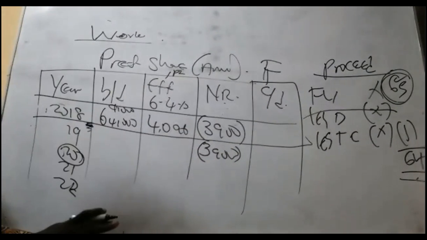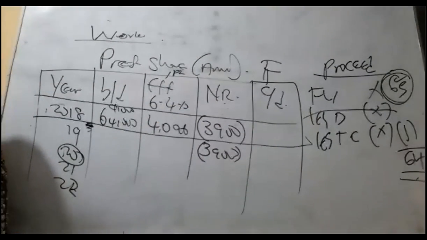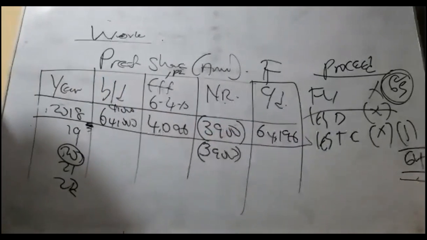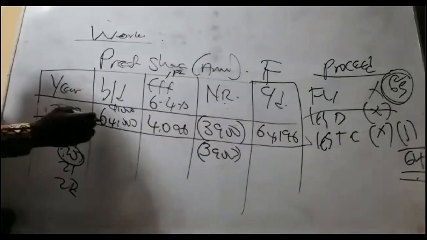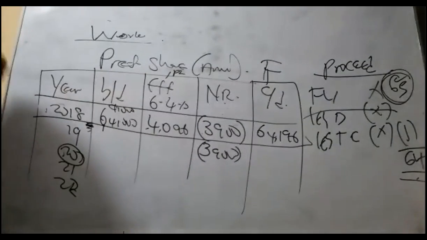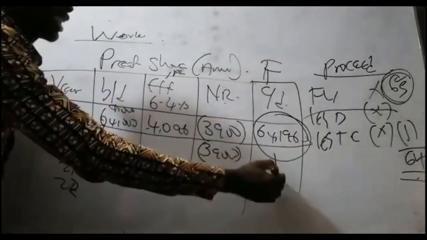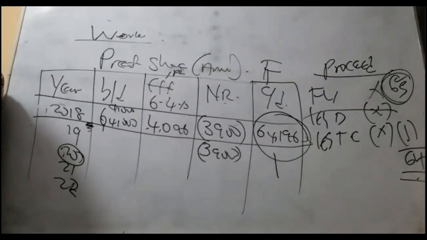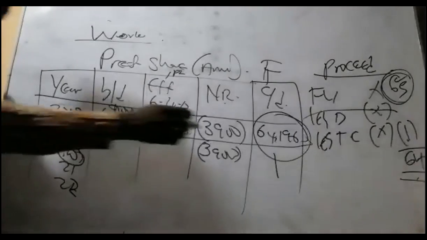If I don't do all, here I don't need all, I need just the closing balance. You are done. The closing balance will be 64,196. And here you don't need this table to even get this. You can tell the examiner that it's nothing but the 64 plus this, less this. This figure goes to the financial position as a balance. In your financial position, when you're listing your liabilities, the preference share must be part of the non-current liabilities. Why? Because this type of preference share is a redeemable preference share. It must be part of the liabilities. The figure will be 64 for the first year.